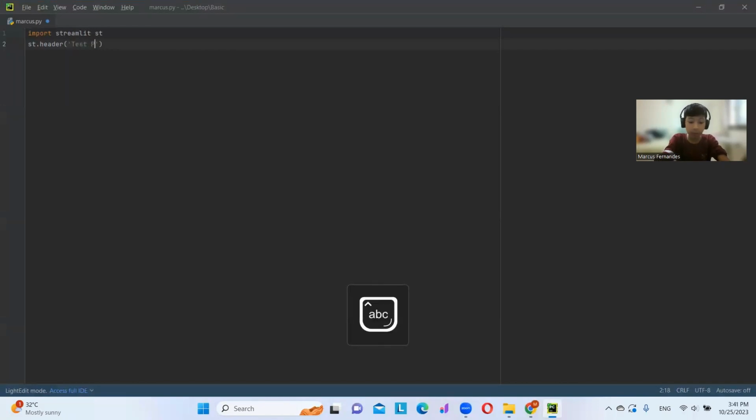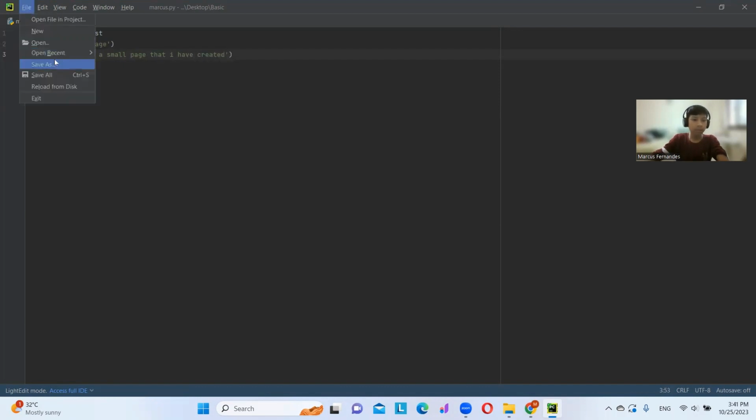Test page, for example. And we're going to write a small description, st.write. When you write st.write, it just basically shows that you want to write something. So st.write, this is a small page that I have created.